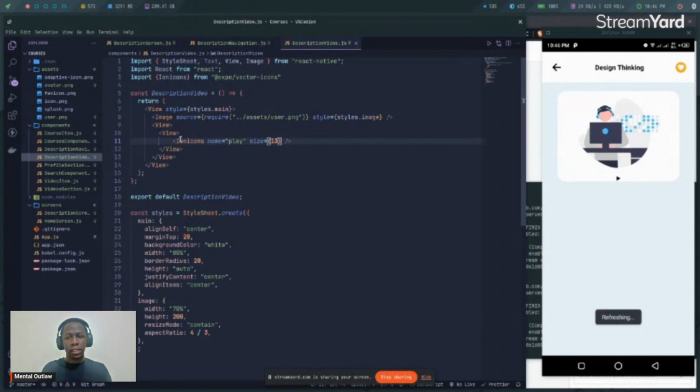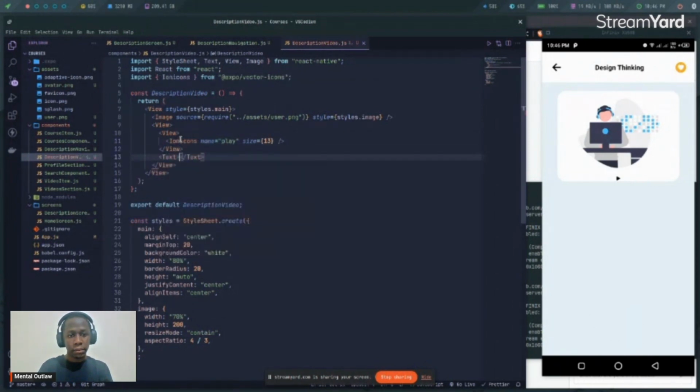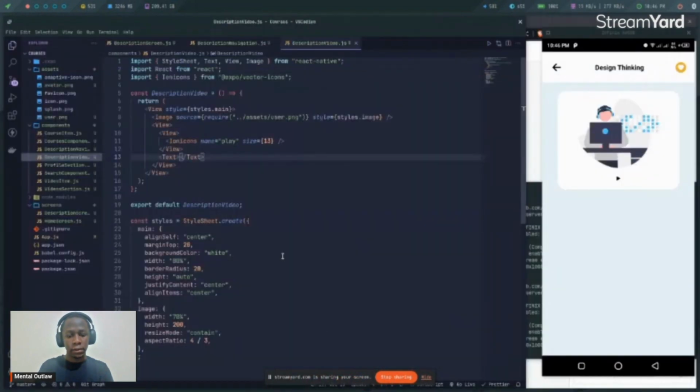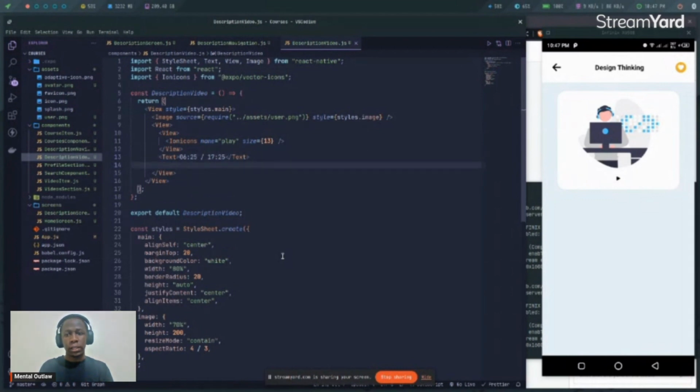We'll leave it that color for now, then we'll sort it out afterwards. And we need the time. So in this case, it's 06:25 of 17:25.